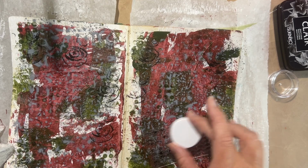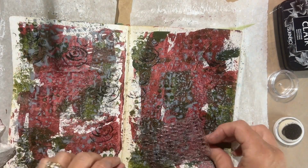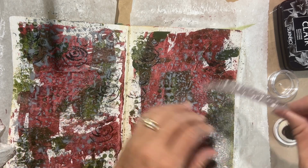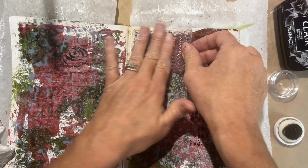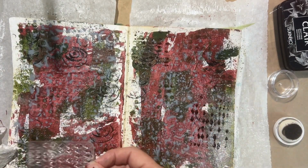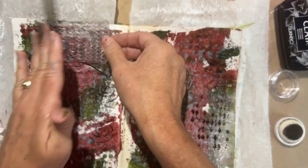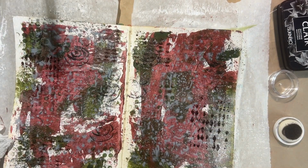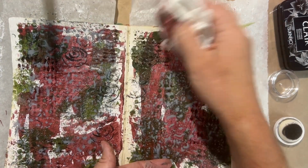And then on these center pages, I'm doing them top and bottom, even though all we're gonna use of these for this particular layout are the bottom pieces. So it's going to be fine. I think I want to just use up what's on my little ink pad there. Come back in and daub some of that extra up. I think that needs to sit.